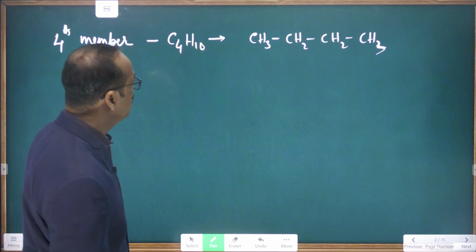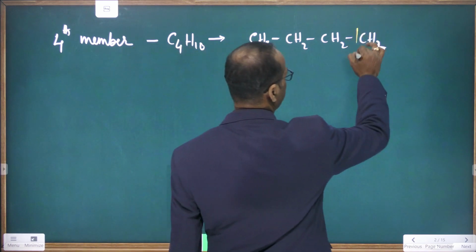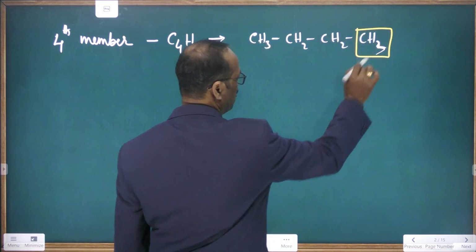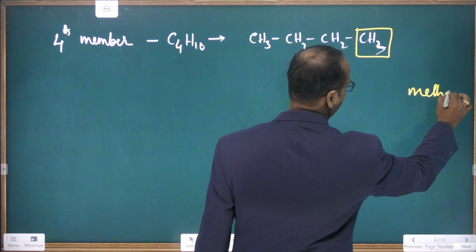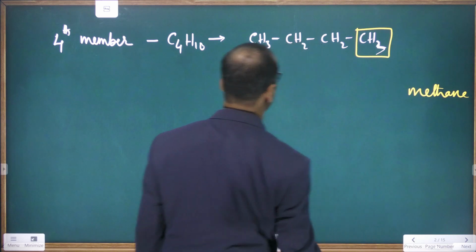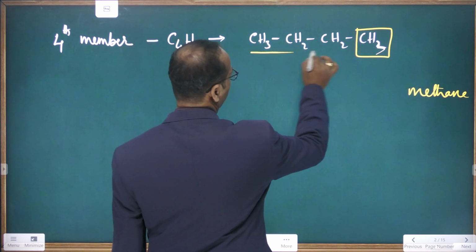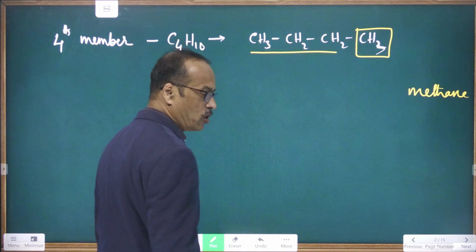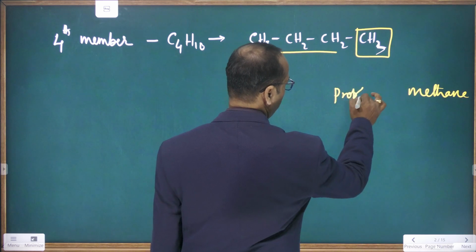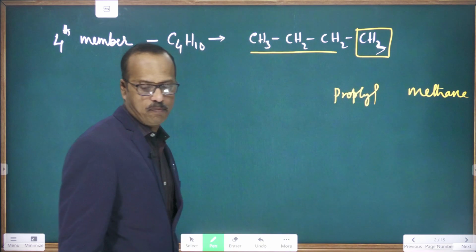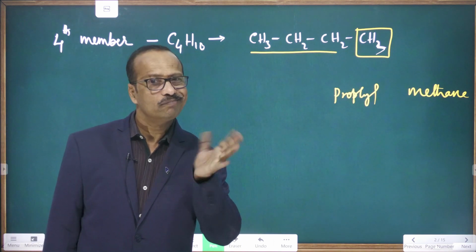Okay. So now here the first method is what? Just how I told you, no? First you take the methane. So I am writing here methane. Now, how many are left? 3 left, C3. C3 is called propyl. So this is called propyl methane. What is the name of this one? Propyl methane. But is it correct?